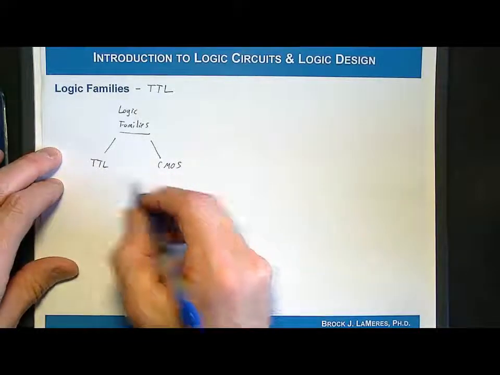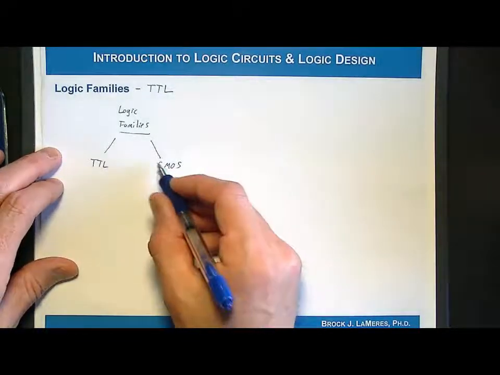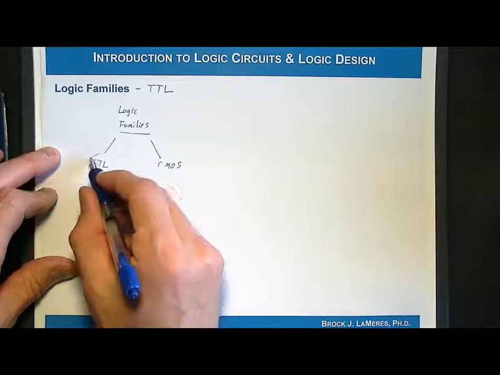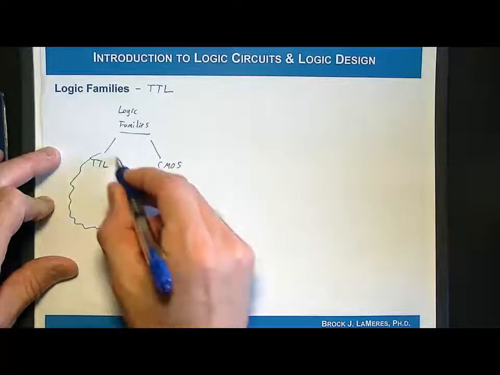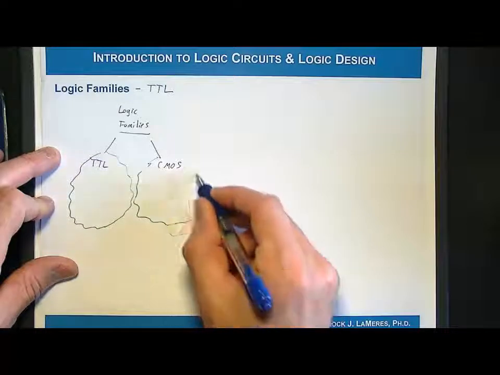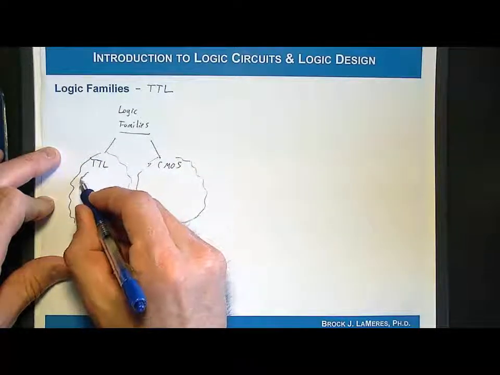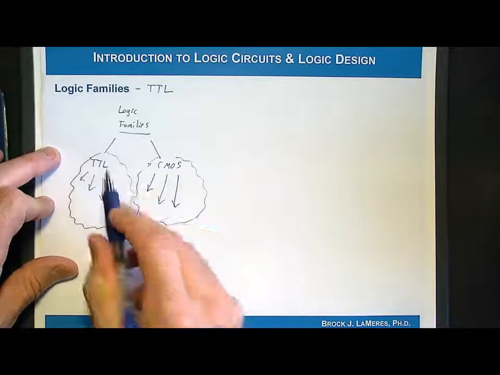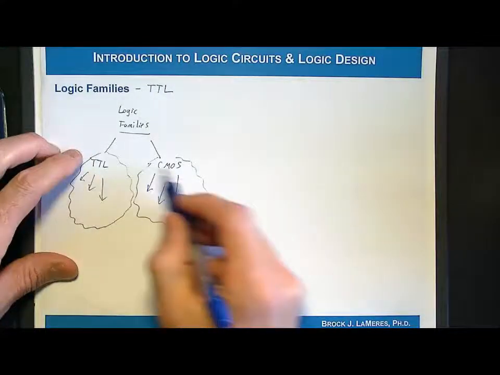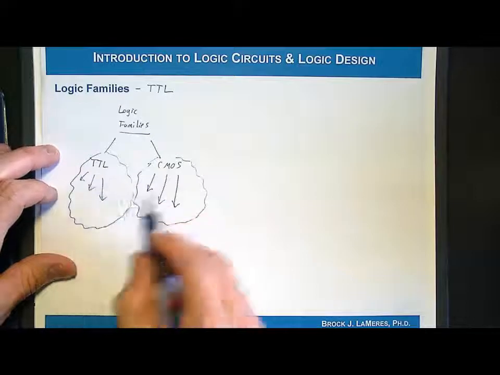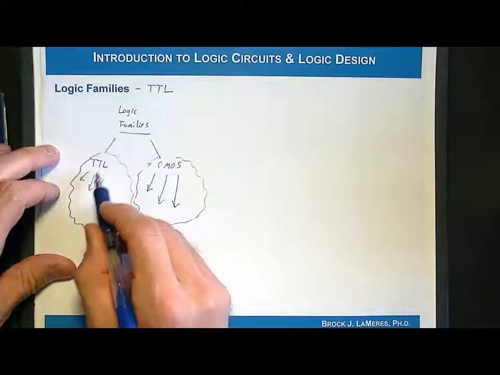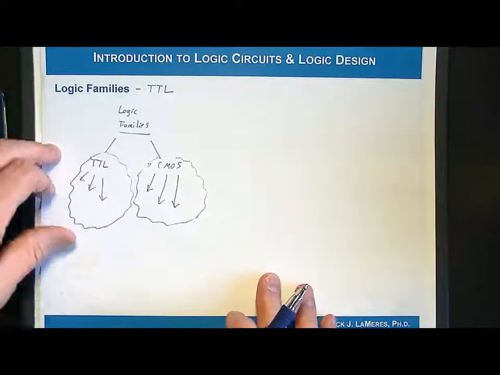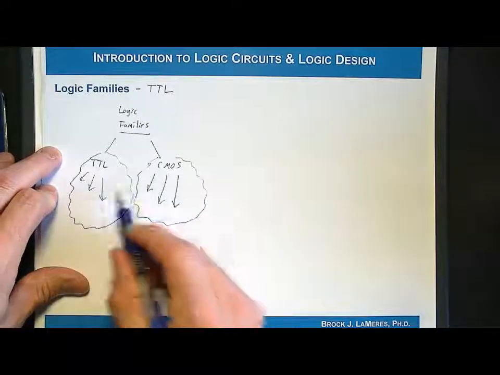When they first started, you had the names CMOS and TTL. But as things evolved and transistors were made smaller and power supplies shrunk, variants of each kind popped up. So all logic families are broken into these two main categories, and within each category, variants have evolved over time. There are other types, but these are by far the most dominant.